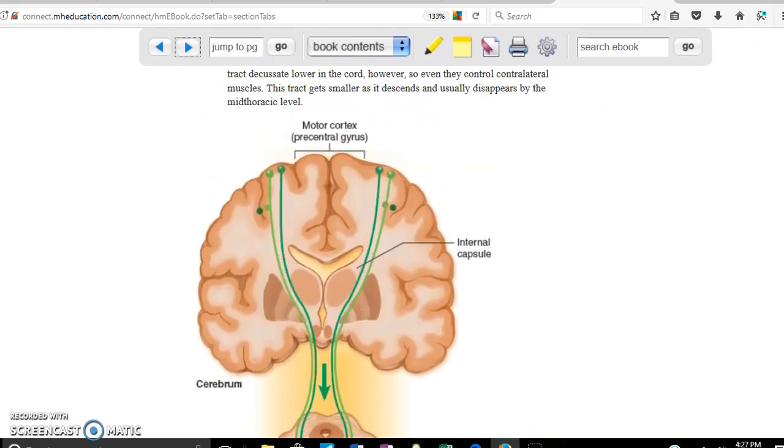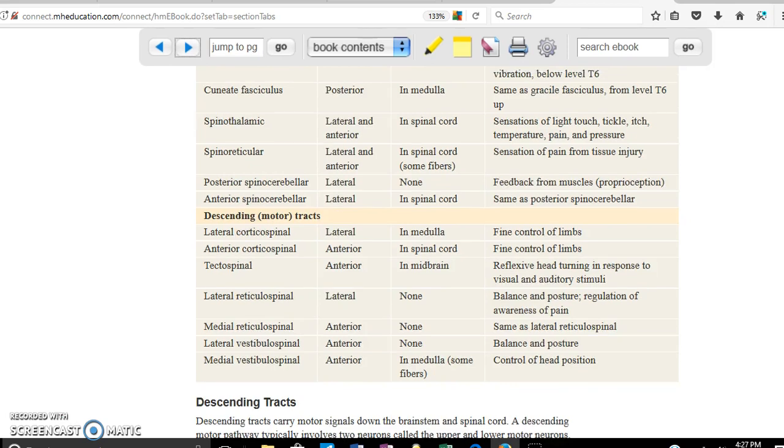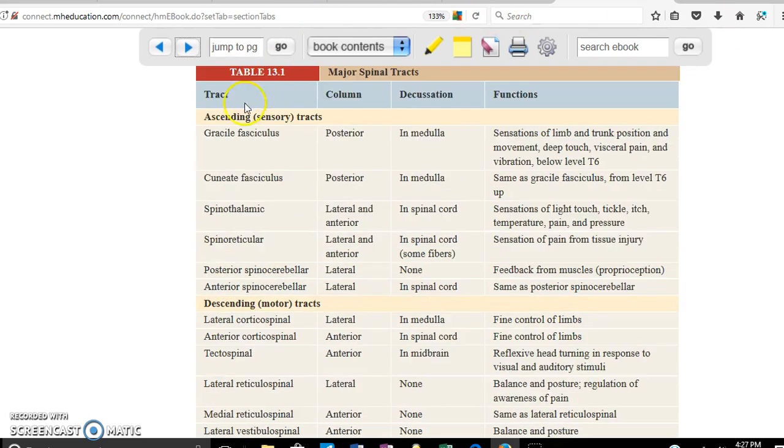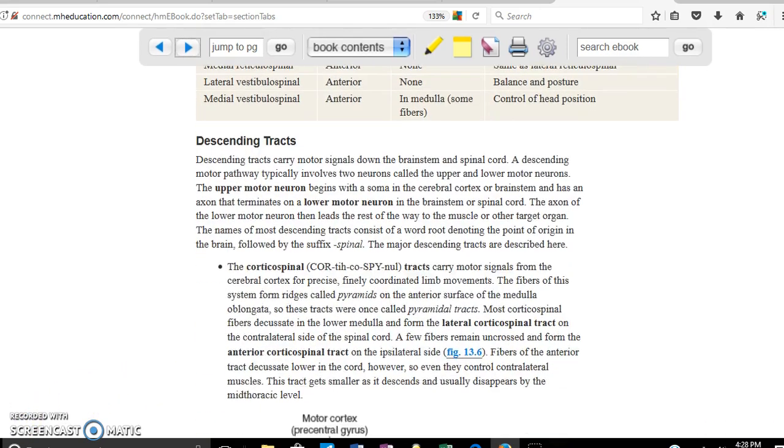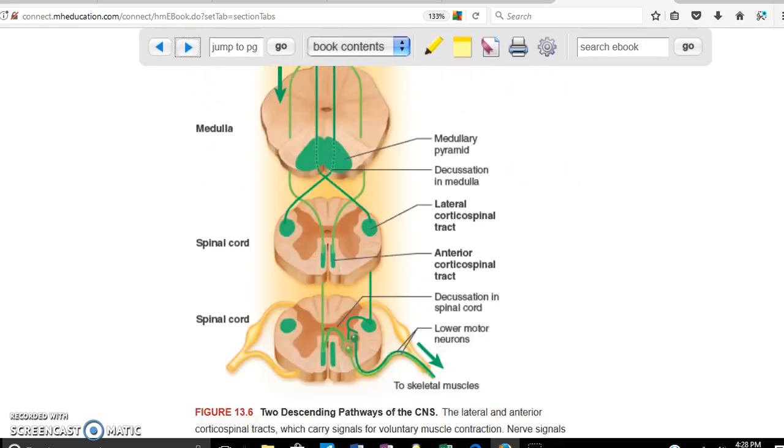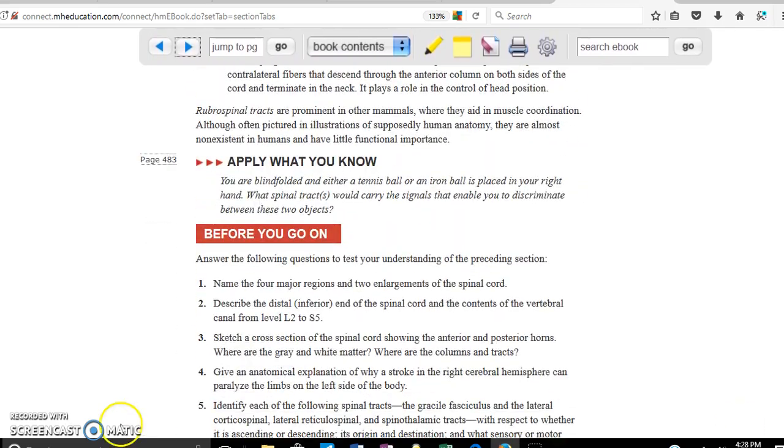So if we scroll up for one second, we can see here a table where you can see the major spinal tracts, and they are divided into ascending tracts, sensory, or descending tracts, motor. It's more than enough that you know that there are ascending and descending tracts, and that ascending are sensory and descending are motor. That's all you need to know. You don't need to know the names or the functions of every single one of them. Okay? So it's not important for you to know that. Just know that there are ascending and descending tracts. Okay, let's scroll down to see what else we have. We already covered descending tracts, ascending tracts, and that's about it for this part.